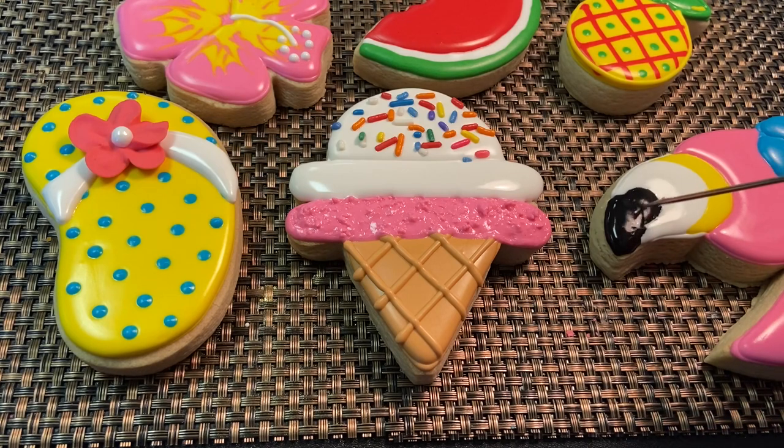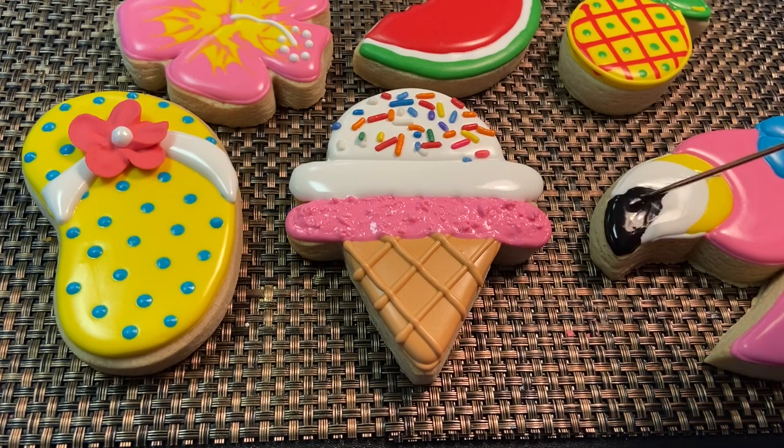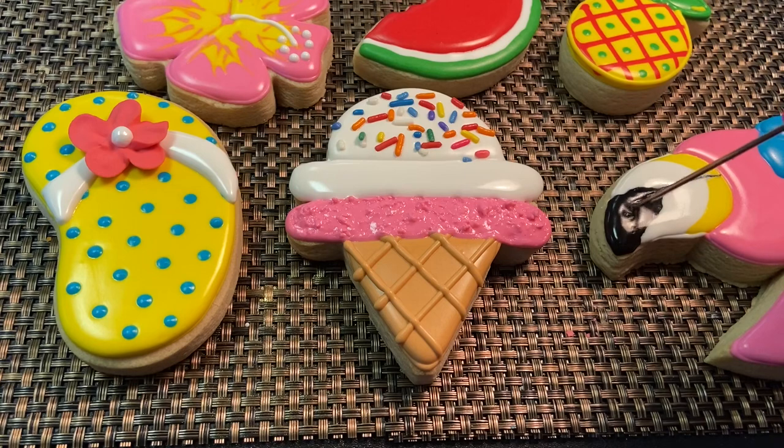Okay, and then you're going to take your scribe tool and just drag up that black. Y'all see that? Then you can come in here and agitate that surface again to smooth it down. But you want to really pick up as much of that black as you can and pull it up into that white and yellow to a thin line. So you want to work as quickly as you can, because that black is going to start to crust up. So just go ahead and agitate that surface until it's nice and smooth.